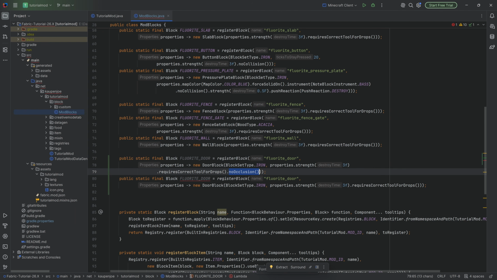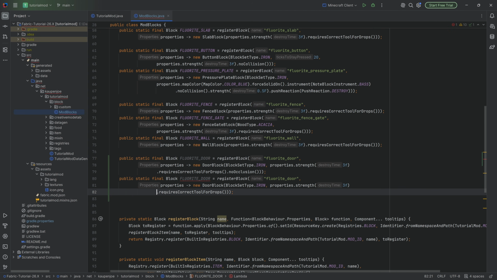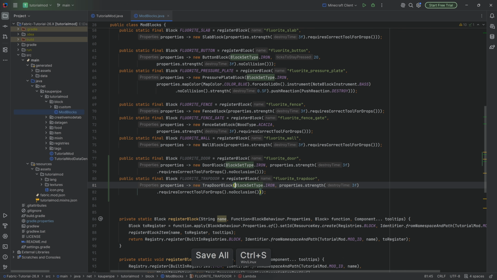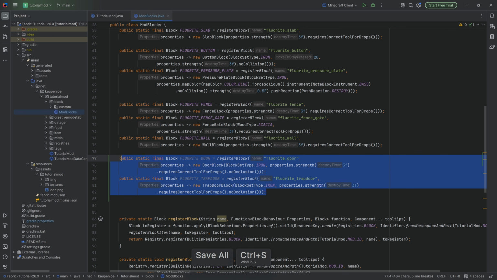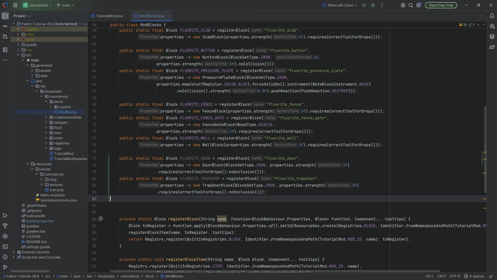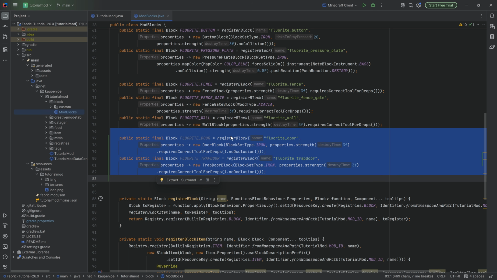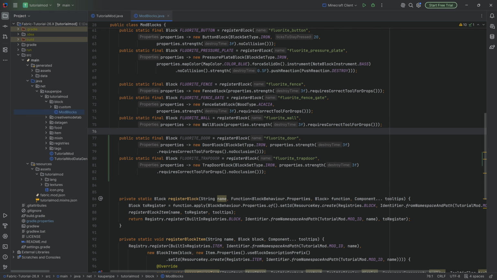That has to be called on both of them, both the door and the trapdoor, as they basically have see-through pixels. And if you have see-through pixels, you need the no occlusion call. Otherwise, you're inadvertently creating an X-ray mod, which is very much not what you want to have happen, because then no one will ever download your mods again. So I would not recommend it. I mean, if it's an honest mistake, it's an honest mistake. But yeah, that's basically how you've heard about it. So you cannot get out of it anymore.